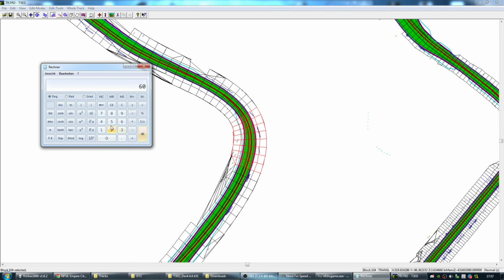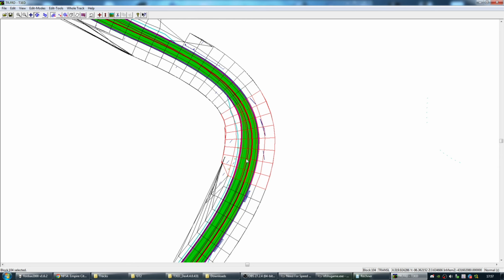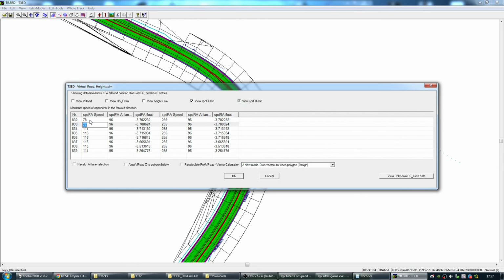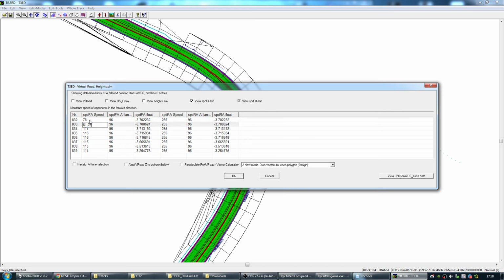Ah, okay. Yeah, 245. Second one. Oh, what am I doing? Yeah, you can see it's way too much. It has been 78, now it's 61.